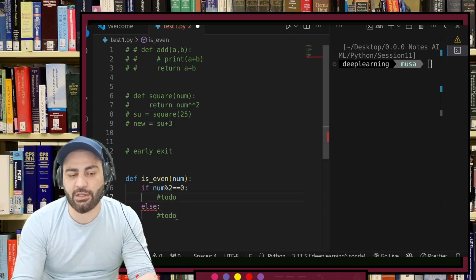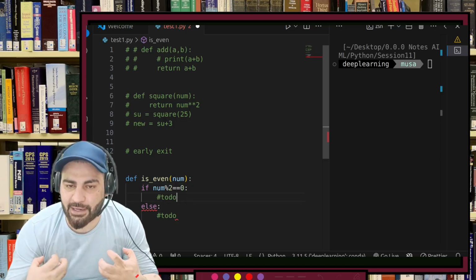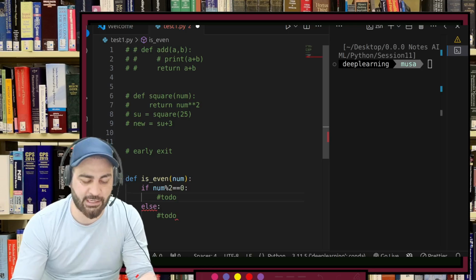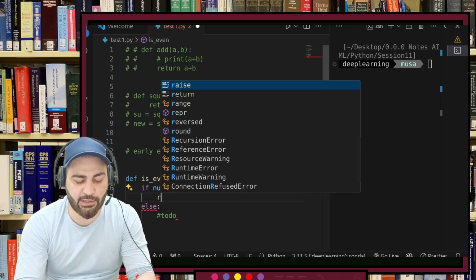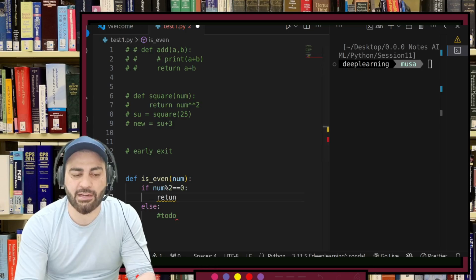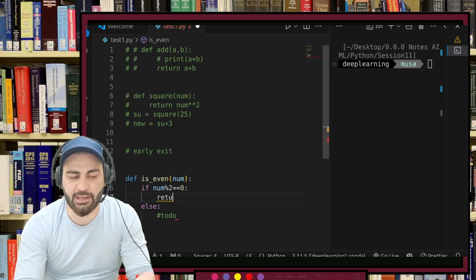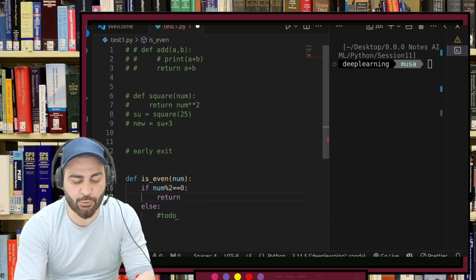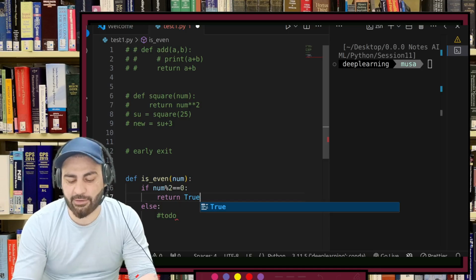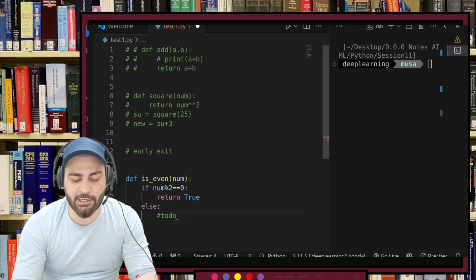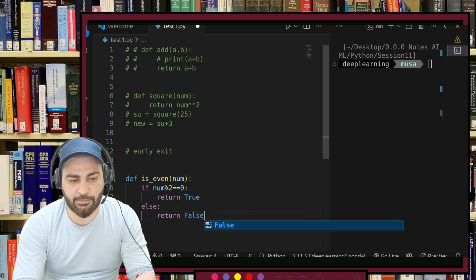So what I'm saying over here is, if the number is even, I have to return early. If I just met the first condition, it's better not to go into the second condition. So I'll just return the value. I'll return true, because this is checking is_even, and I'm expecting the value to be boolean. So I'll say return true. Yes, the number is even. Otherwise, I can say return odd, that means return false.